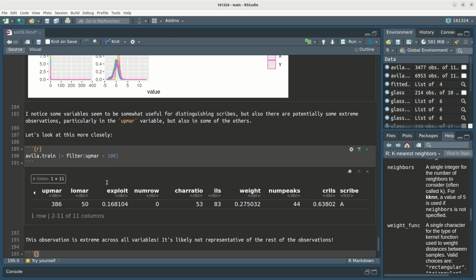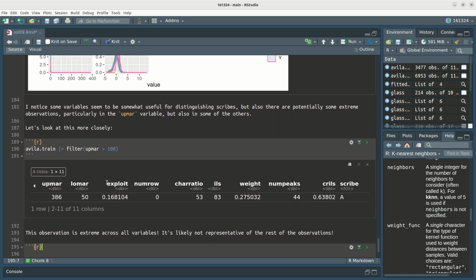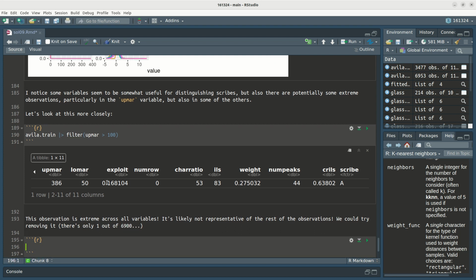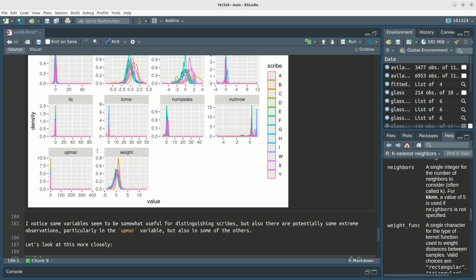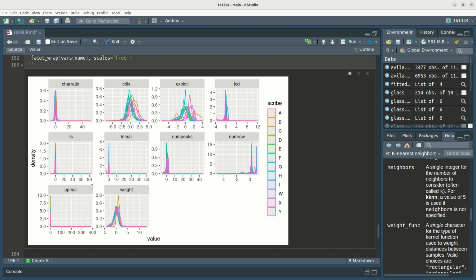So we might try just getting rid of it, particularly because there's probably no way that we'd know how to fix this. What would these numbers be supposed to be?